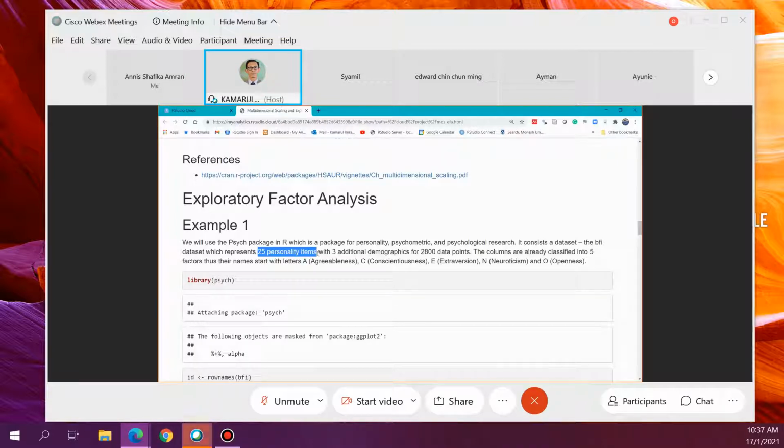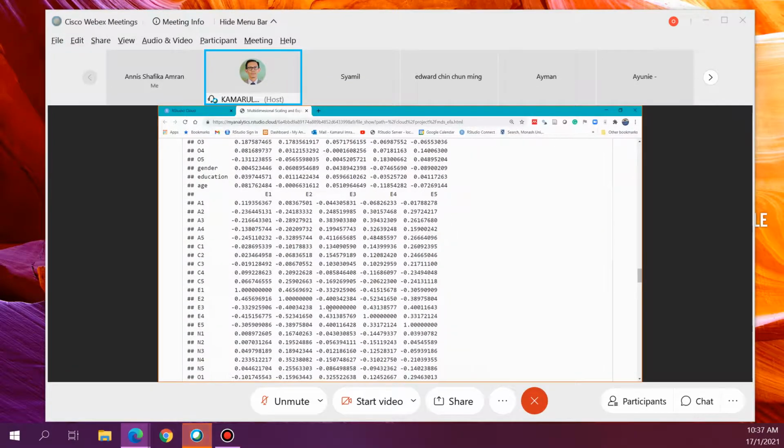So my guess was there will be 6 domains, which might be A, C, E, and so on. But this is 5, right? But it's okay. Let's say we have 25 personality items, and we thought that they might be grouped into 6 different groupings.